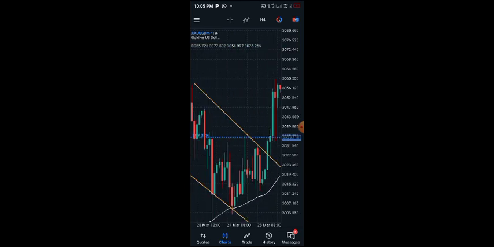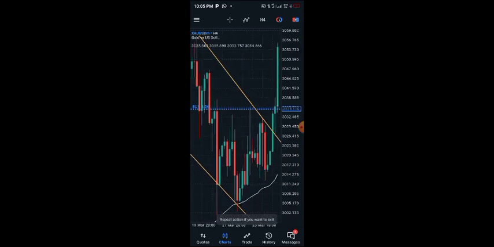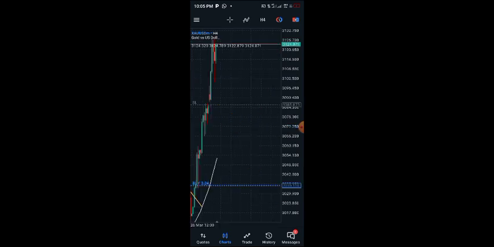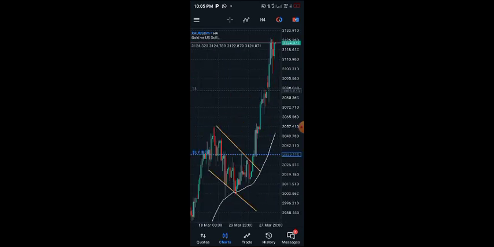Okay, so first of all, like I said, you want to identify the trend by doing what? By knowing where the market is going. I usually love using moving average 50 and moving average 200. This helps me identify the trend of the market, if it's an uptrend or a downtrend. Now we can see that the price is above the 50 period moving average, which indicates a buy. So what do we want to do? Once the price is above the 50 period moving average, I don't just want to blindly take a buy position. No, I want to wait for the price to come back and retest the 50 period moving average. Then I will prepare myself to take a trade, and that's exactly what I did here.